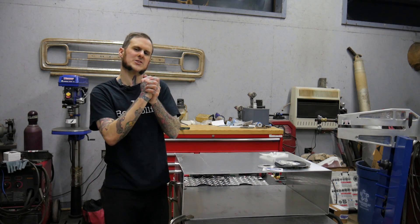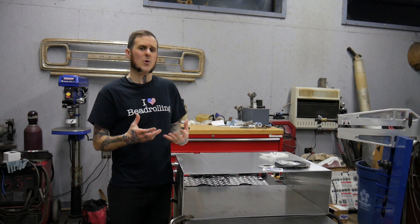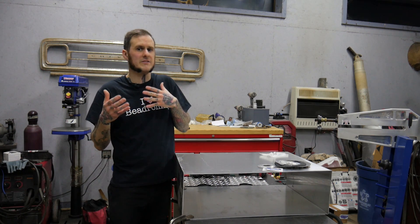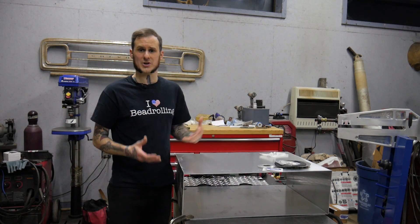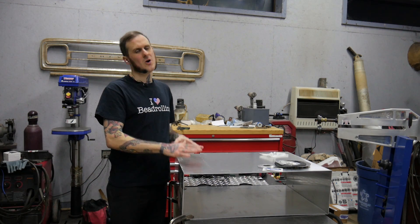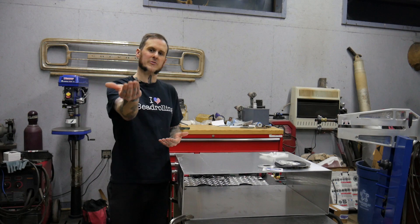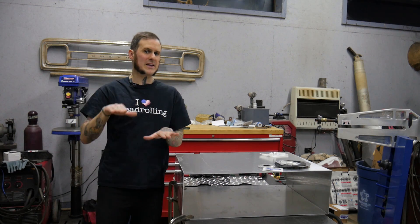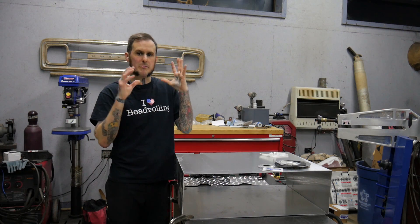Let's get to the big thing right away — why build your own custom fuel tank? If you're building a Mustang, a Camaro, or a lot of different cars, you can buy a tank. While it may not be cheap, it's going to save you time, aggravation, and tools. Why am I building a custom tank? Because my dad wants a specific situation — he wants to fold down the tailgate and have a storage area underneath the bed floor and above the fuel tank. That is probably the number one reason to build your own tank: whatever is available on the market doesn't fit your needs.